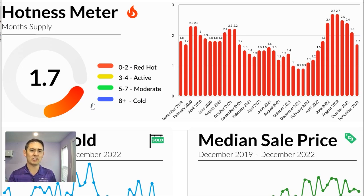Ordinarily, under these conditions, we'd expect prices to continue climbing really fast. But interest rates have climbed so much that it's counteracting that demand. So people just can't afford as much, even though buyers still significantly outnumber sellers. I mean, this is one of the lowest months of inventory that we've seen in the last little while. So that tells me that there's still some upward pressure from demand on prices, and it's just not showing up because of the counterbalancing effect of interest rates.